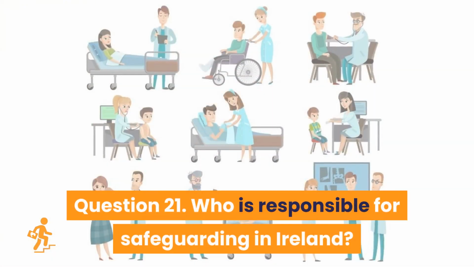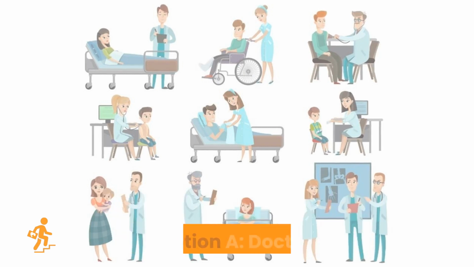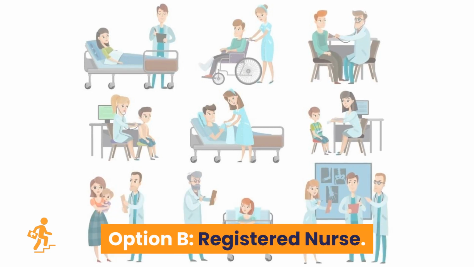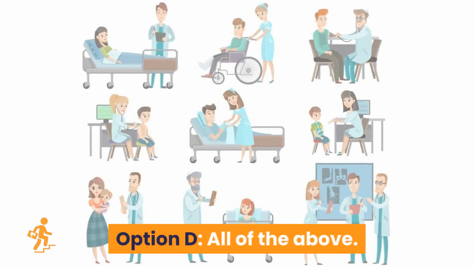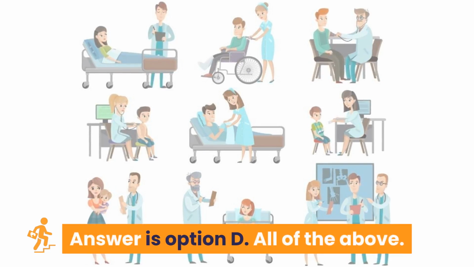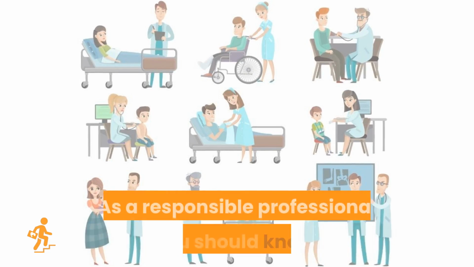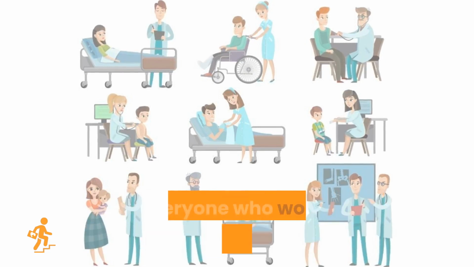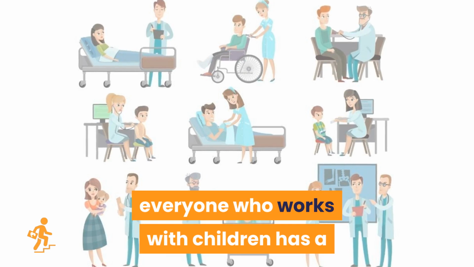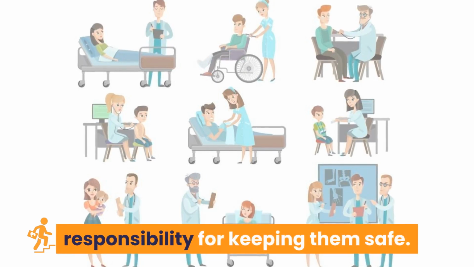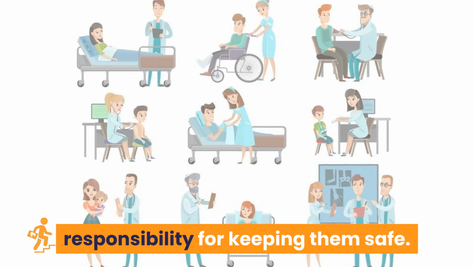Question 21. Who is responsible for safeguarding in Ireland? Option A, doctor. Option B, registered nurse. Option C, nurse assistant. Option D, all of the above. Answer is option D. All of the above. As a responsible professional, you should know, everyone who works with children has a responsibility for keeping them safe.